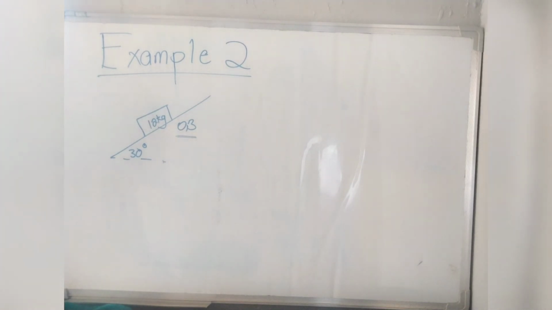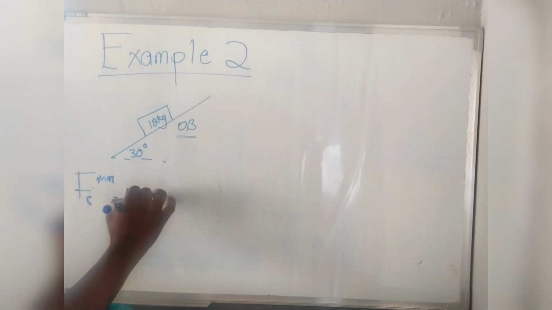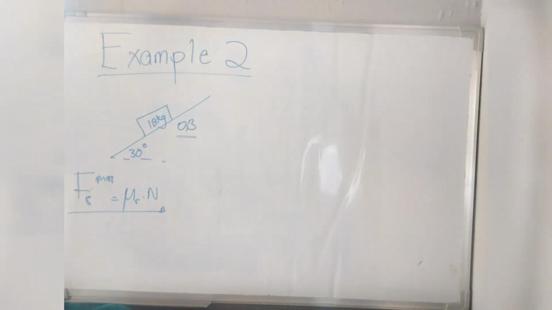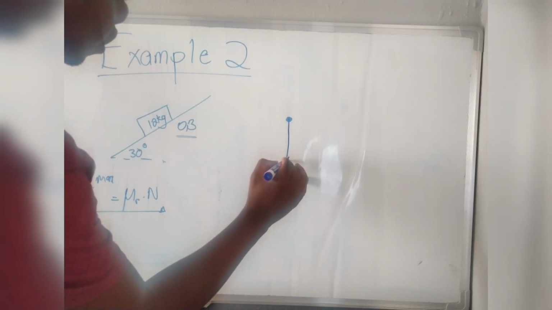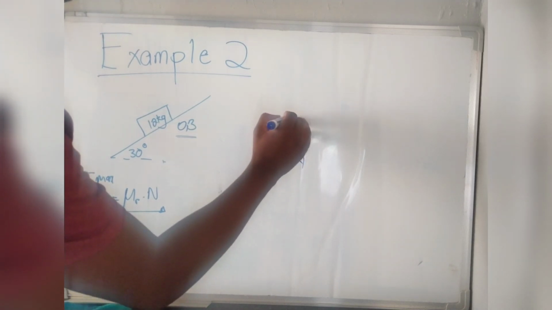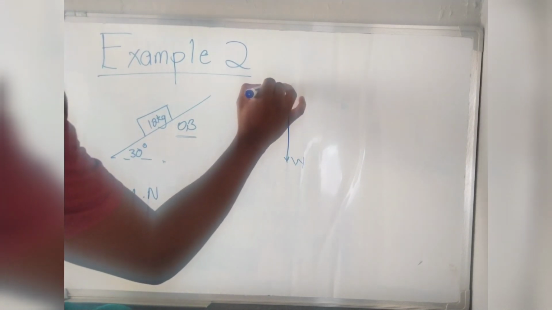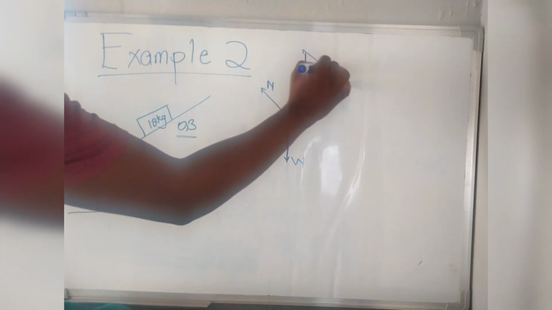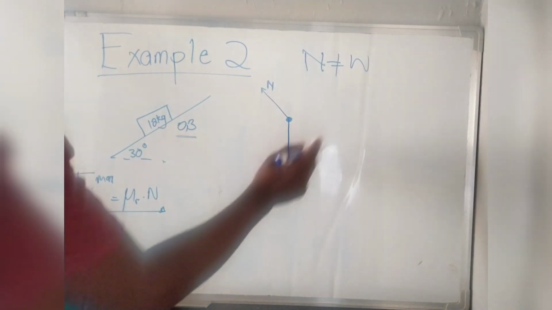So what we're going to do is draw a free body diagram of this. But first, let me just write the equation. So the equation remains the same. Okay, so this is still the equation, but in the free body diagram, we're going to realize something. So we have the box here, right? This is the weight. The normal force, instead of going like this, it's now going like this. And because it's going like this, you'll notice that we can't really say that N is equal to W. You see, they're not all in the vertical.